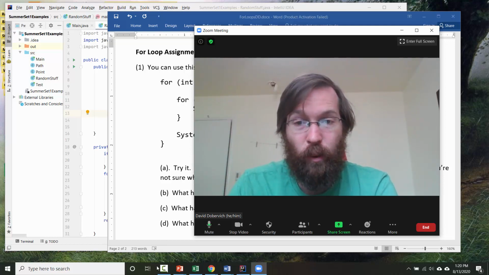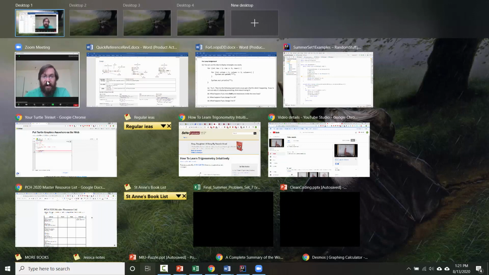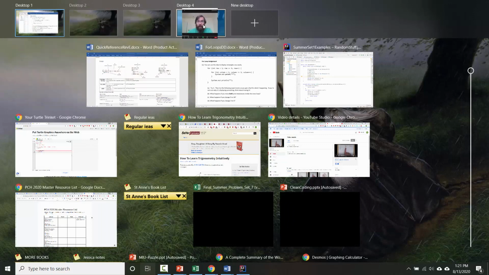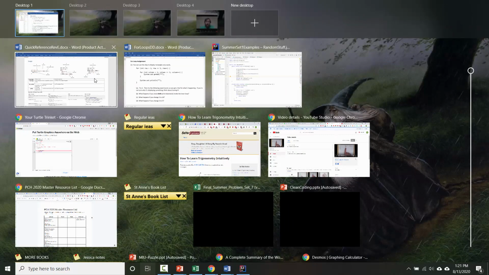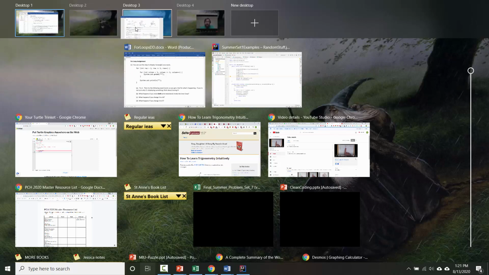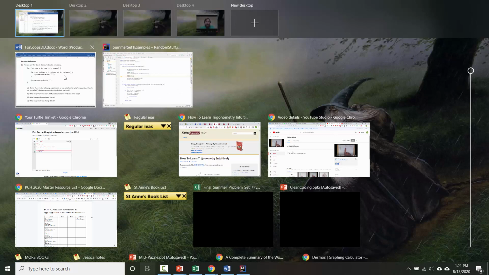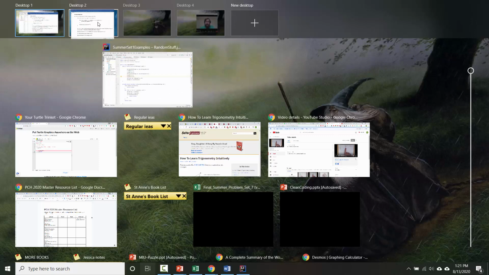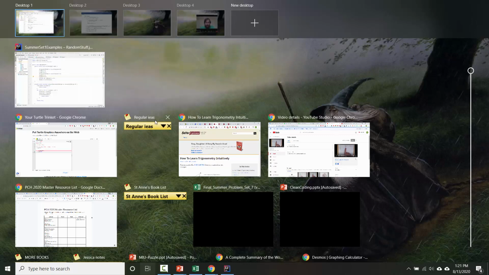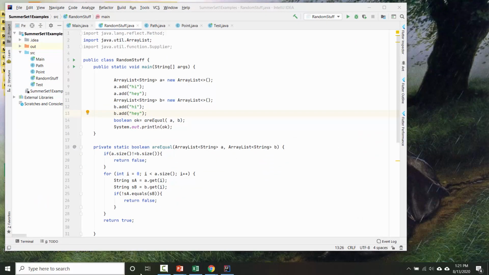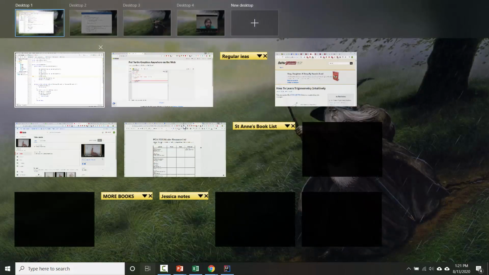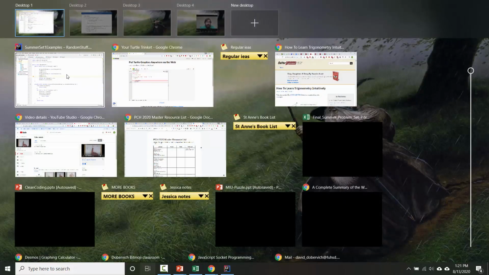And here's how you can move your windows around. Back inside Task View, let's drag my face over to Desktop 4. And we'll have the quick reference, which is your notes, be in Desktop 3. And we'll have the assignment be in Desktop 2. And then, where did I put the, let's try this again. And then here is the program where you type your code, and that can sit here in Desktop 1.